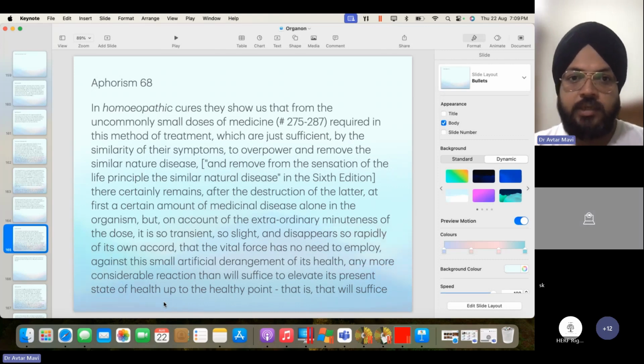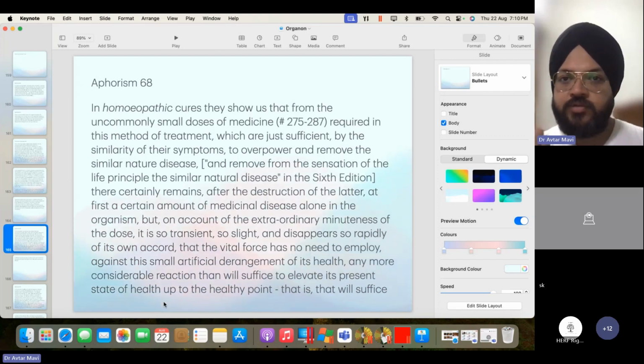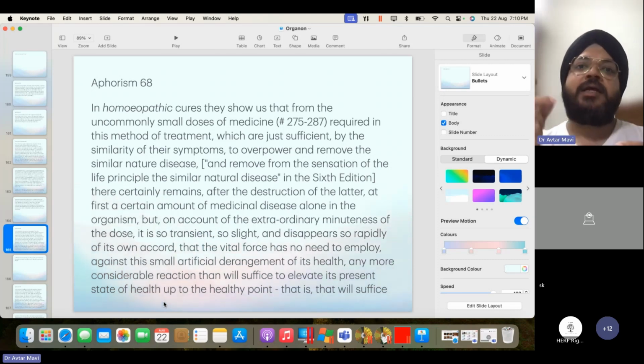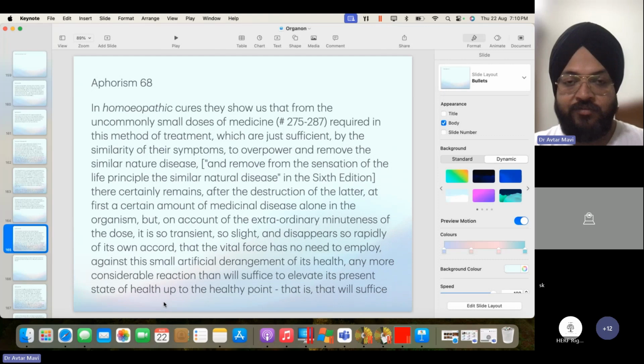So it is a completely opposite action. In those cases, you will see that the syndopa will stop working after a few years, because now the body has produced so much reaction. The disease has become so strong because of that antipathic treatment going on and on, that the medicine now does not solve that problem. But with homeopathic cures, it is different, because of the minuteness of the dose. If we have to treat a patient suffering from Parkinson's, we give a medicine which has a tendency to produce that kind of trembling or that kind of chorea.